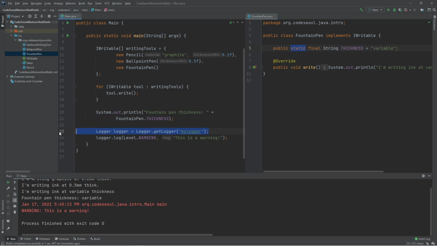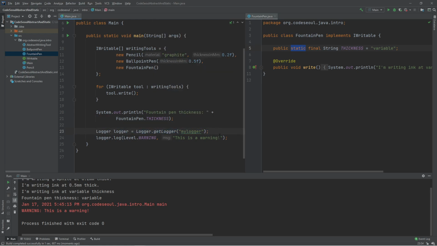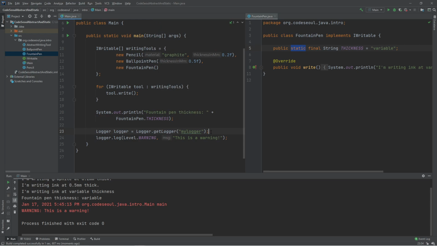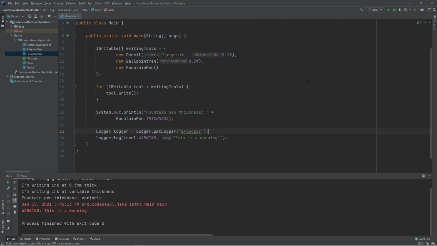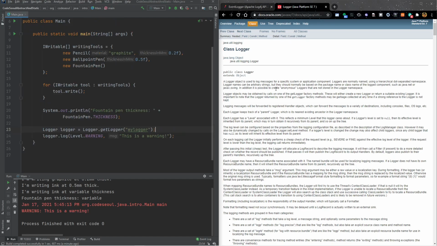I have just learned Java has a built-in logging system, which is cool. I was not aware it had that. So this is actually an excellent example for static. Let me do something like, give me the package.